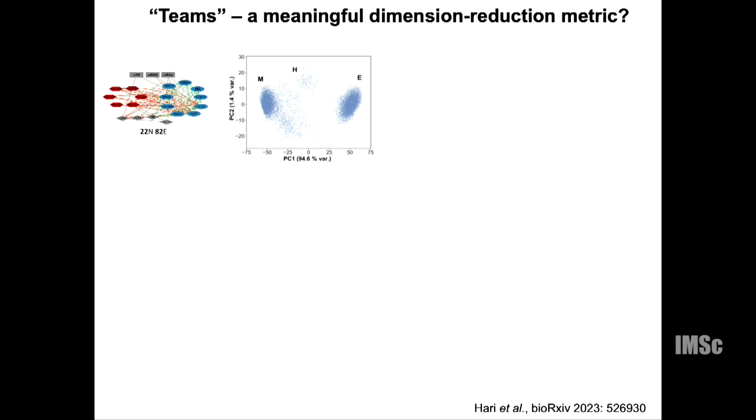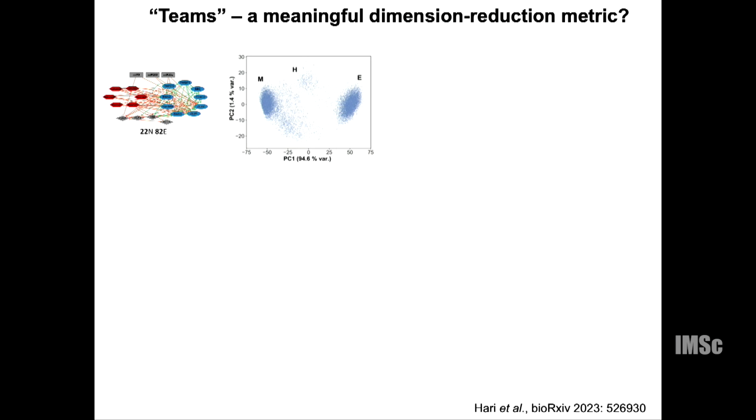The next question we started thinking about is, can teams be a dimension reduction metric? So, usually when we talk about t-SNE or UMAP or these kinds of plots, of course it helps us reduce the dimensionality and see how the data looks, but it doesn't really give you a whole lot of information about which variables are contributing the most there. Then of course you can project your favorite molecule and see whether they are different or not, but it doesn't tell you where it is coming from.